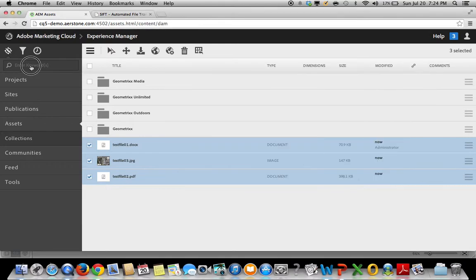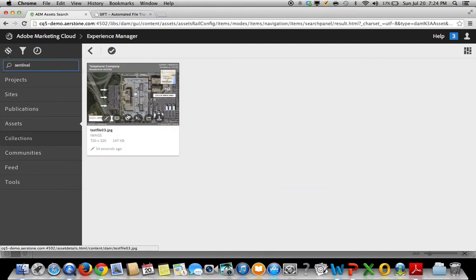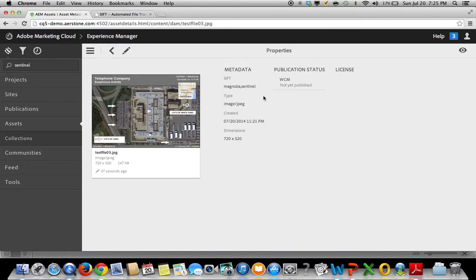Back in AEM, we can try searching for the documents that we just uploaded. First, we'll search for one of our static keywords. We can see that it pulls up our picture file. If we examine the metadata on the file, you can see that it stamped the file with the Capco markings that we defined. Next, we'll try searching for one of our dynamic keywords.